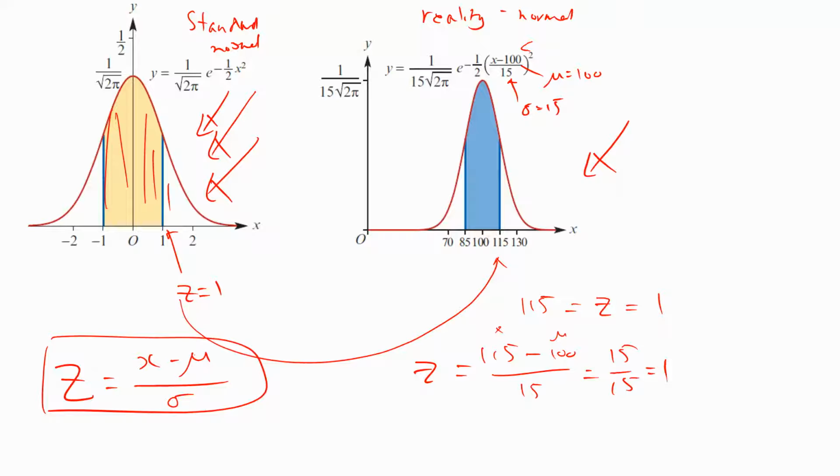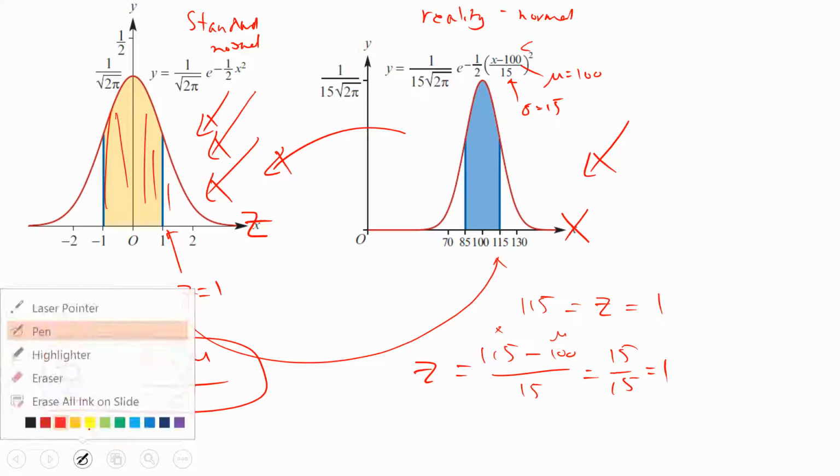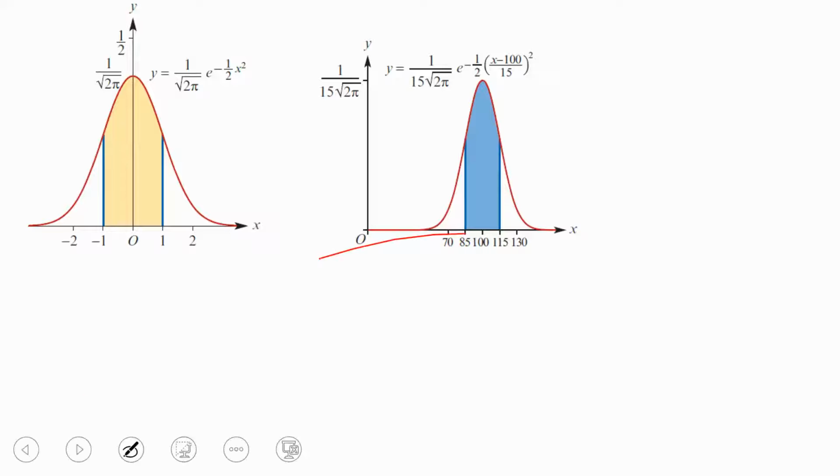So we love the z value. We're trying to change everything from here to here. And that's the one thing I really need you to understand, because then it makes sense when you're reading the question, you know if you're finding z or you're not. A lot of students will get confused because they'll use the functions in the calculator. Everyone can use a calculator, but you have to understand what you're doing on the calculator. When you're doing the inverse normal, you have to understand why the mean equals 0 or why it doesn't equal 0. You have to understand, are you working with your x values or your z values? That's the key difference.